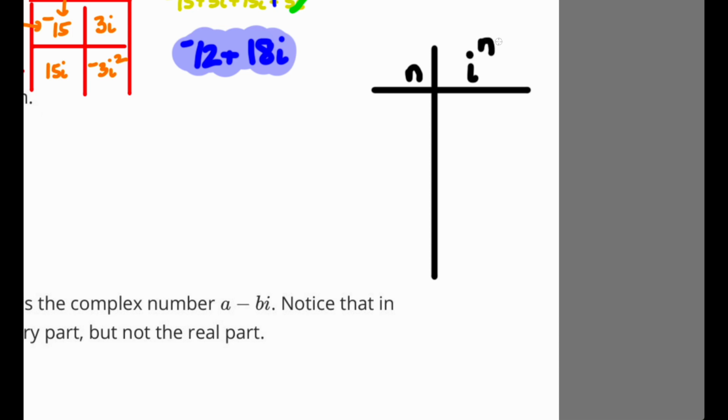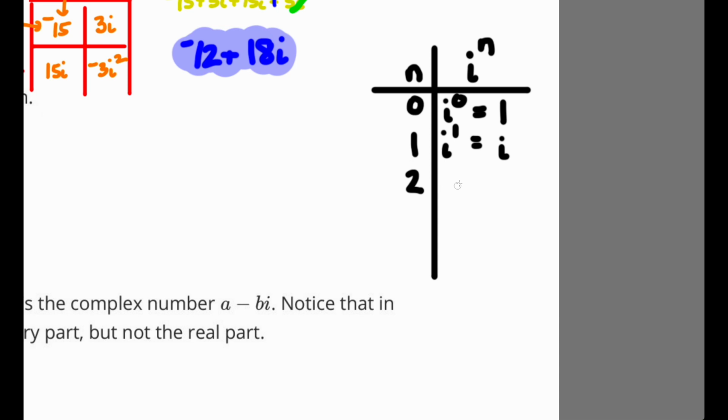Okay, so what we're going to have here is n. n is just going to be a variable, and we're going to have i to the n power. In these numbers for n, I'm just going to plug in 0 for the first one. So act like it's 0. This one is going to be i to the 0 power. Well, anything to the 0 power is just 1. So i to the 0 power is just going to be 1. Okay, next, I'm going to do a 1. Well, i to the first power is just going to be i. That's not really controversial.